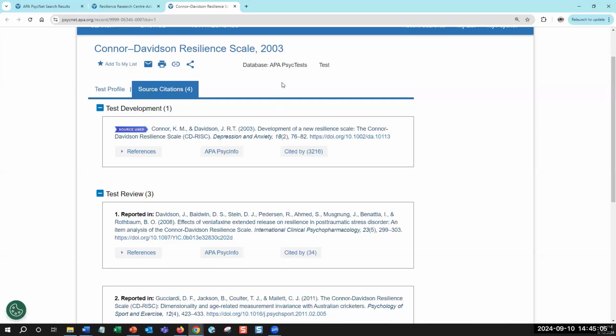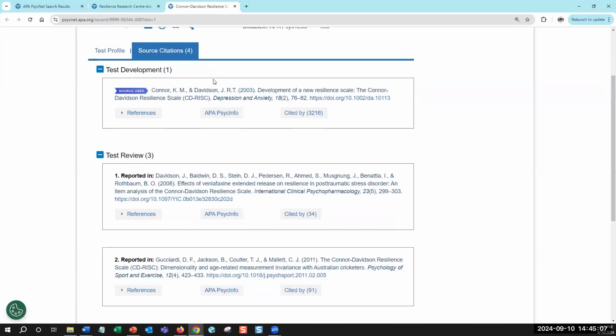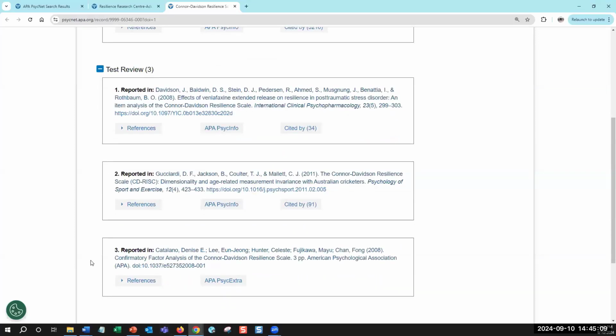But after 2003, this record lists three more related or relevant publications in the literature. So it looks like in this year, they applied the test to measure the effects of a particular medication. So they used the scale to try to validate medication effects. So that was sort of a new use.